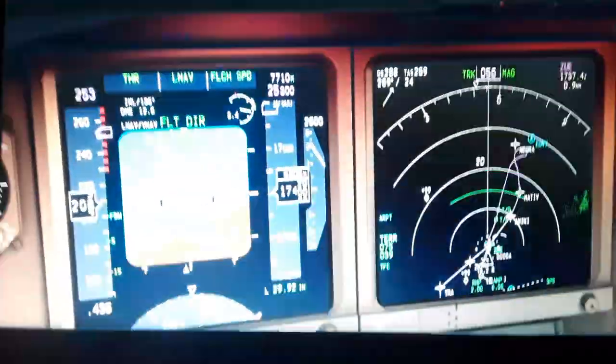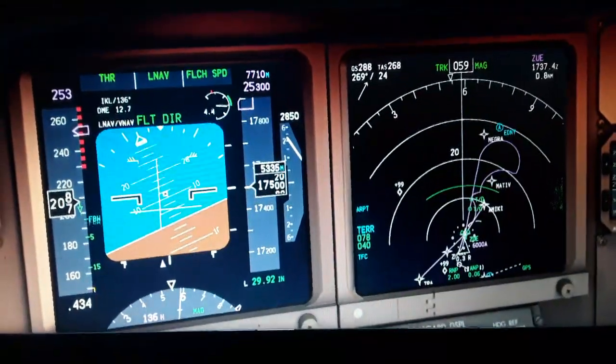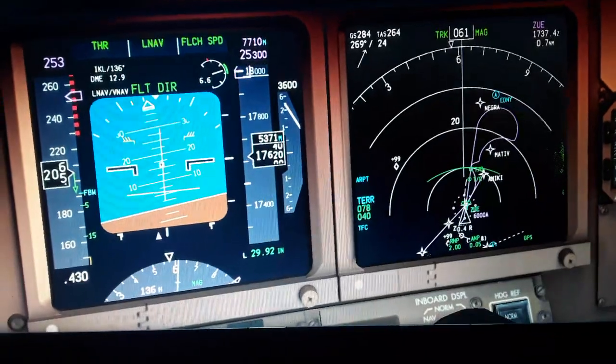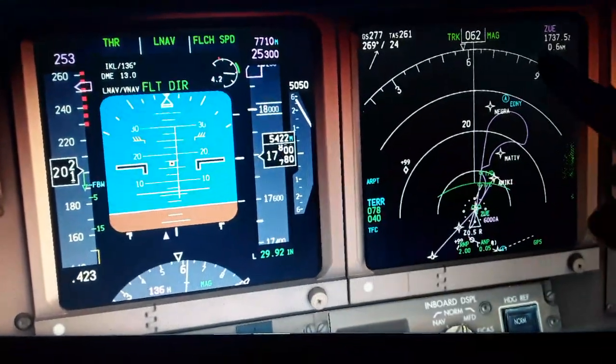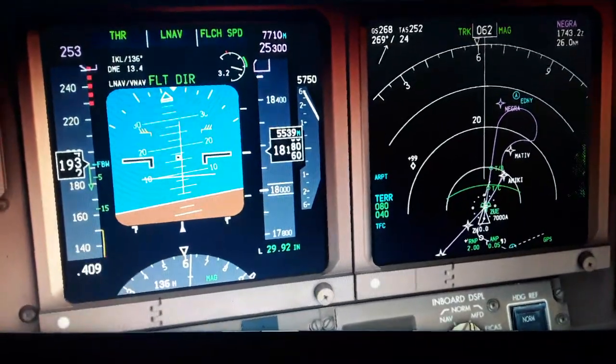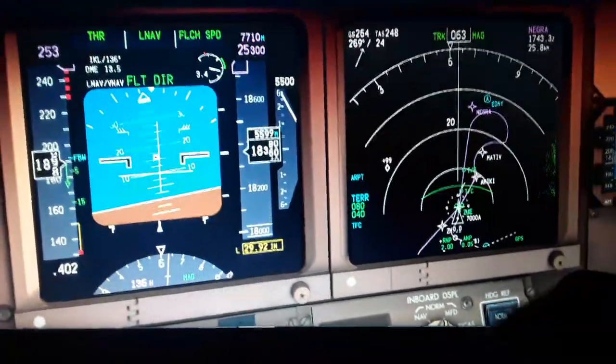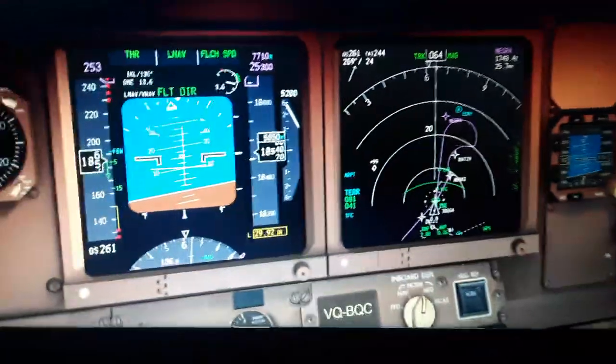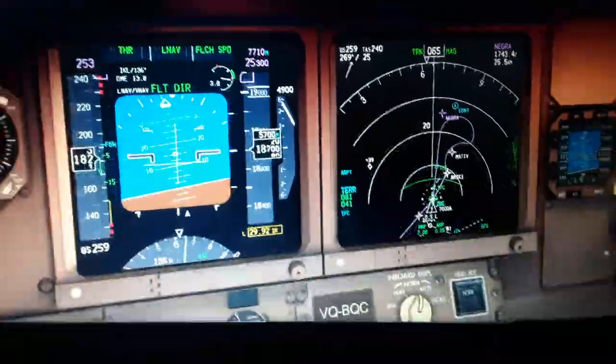Over here you can see also again the airspeed, the altitude. 0.6, we're very close. Then we have to follow the next one after. You can see again the stall speed.